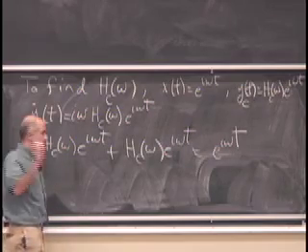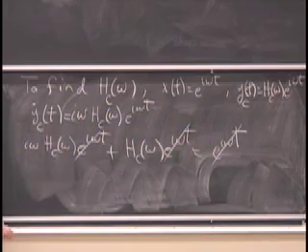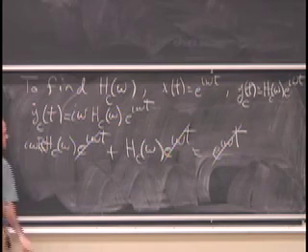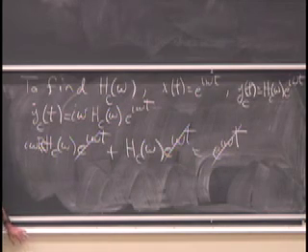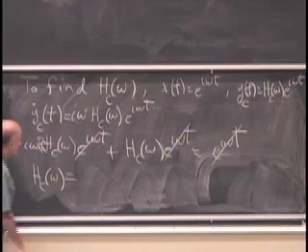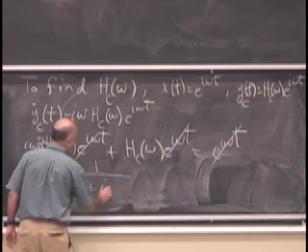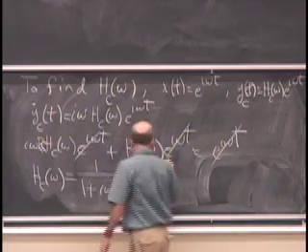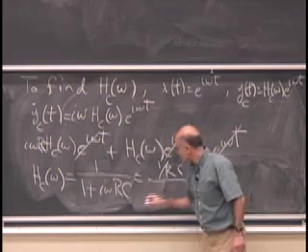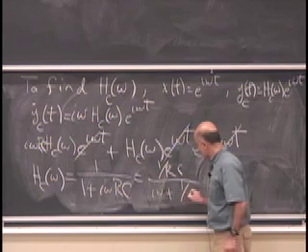Cancel it. Folks, I'll let you go in a minute. It's hard enough to hear Christina as it is. Oh, RC. And you cancel out, and you solve for HC, and what do you get? 1 over I omega RC plus 1. Now, I'm going to rewrite this for you so you can see the connection with the first example. I'm going to take the RC out, and you're going to be left with 1 over RC over I omega plus 1 over RC.